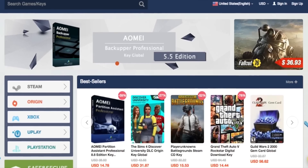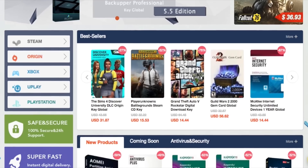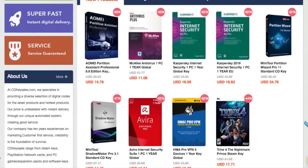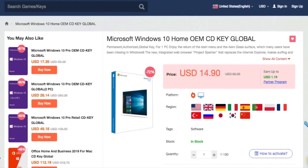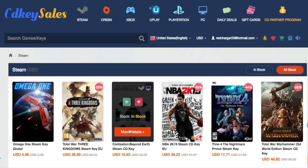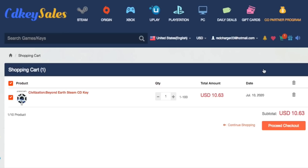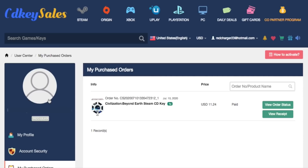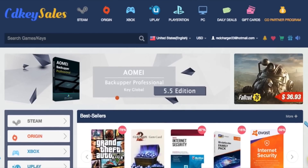Are you looking for a code for your favorite game? Or maybe you need a new Windows 10 key but don't want to spend a lot of money? Here's your chance to get the best deals online at CDKeySales. Game codes are as low as $10 and Windows keys are under $15. Right now you can save an additional 18% by using the code TT18 during checkout. Just create your account, select the items you want, put in the discount code and complete checkout. All purchases will be in your account ASAP and all keys and codes are guaranteed to authorize without a problem. Save big today and buy with confidence with CDKeySales.